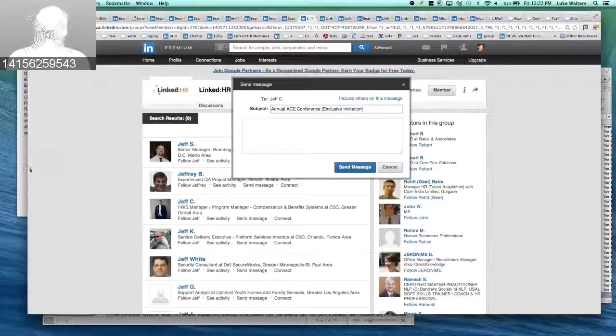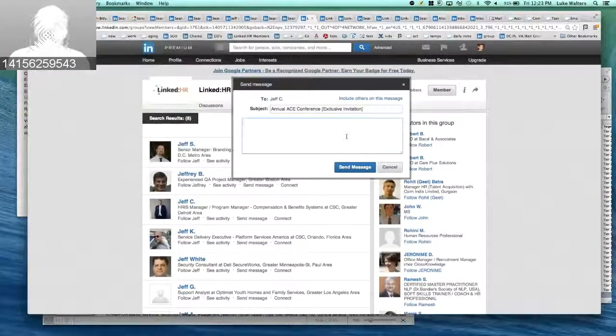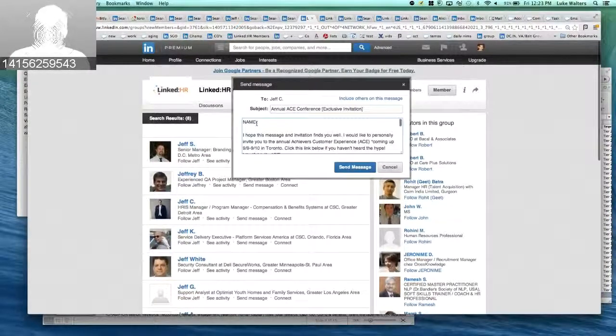Actually, I think I have to re-copy it, but here's my template that I just keep in my notes. So I have my Mac notes page to copy it. As you can see, here's a bit.ly link in there. They're all within this template, and it looks a little weird right now, but for some reason the bit.ly links cause weird spacing. So going back over to Jeff, you just copy and paste, and then for each person, and I'll tell you why this is significant later, but obviously you want to make it personal. So you change Jeff.